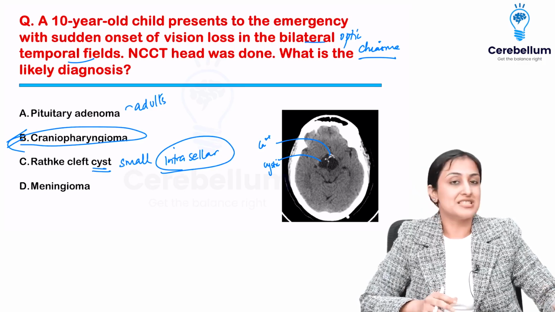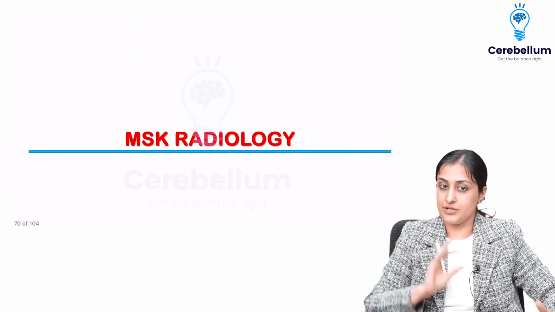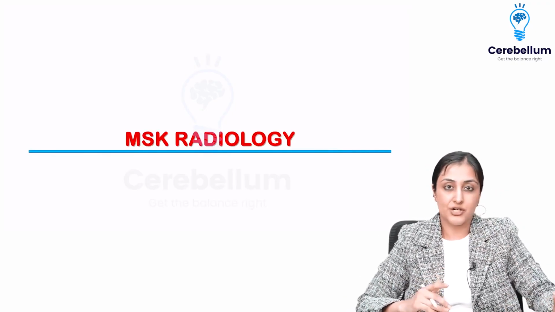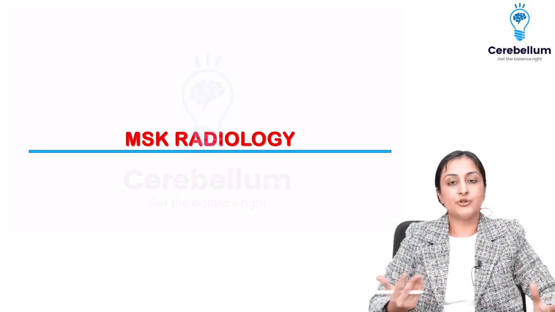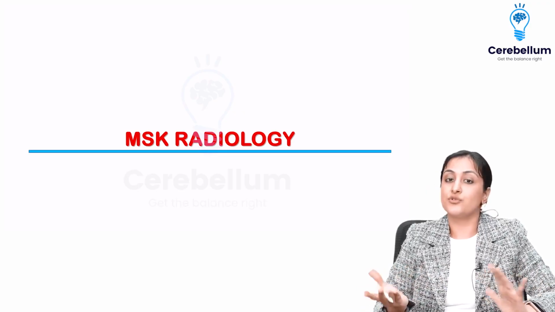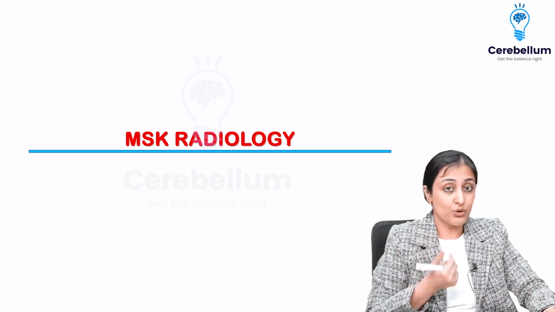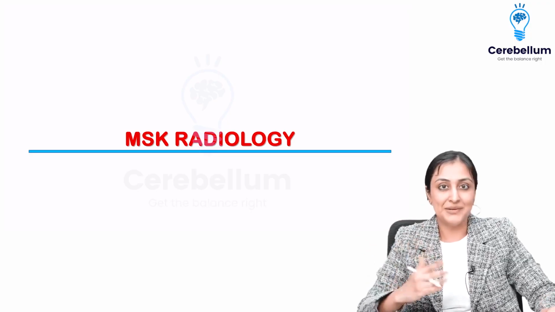And meningioma will see a dural tail. We don't see any of it. With this, we complete neurorad. Now we go on to musculoskeletal radiology. A lot of overlap with what you'll study in orthopedics also. So if you've done ortho already, it'll be like a revision. If not, I would advise you to do ortho immediately after this. So that will be a revision.